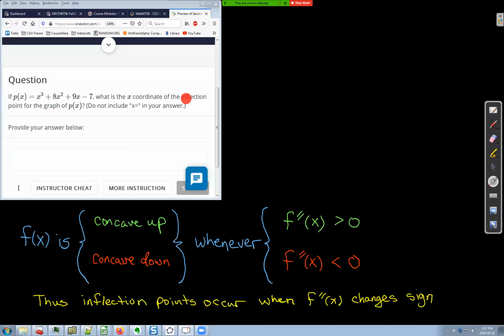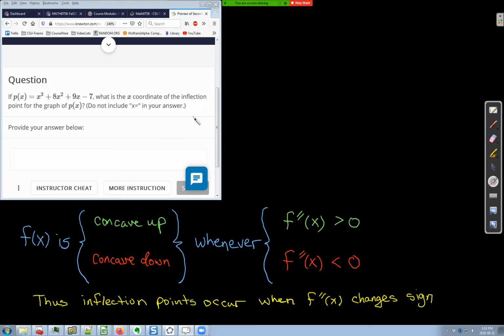Oh, well, that was nice. They gave us a hint. I don't know if you caught it, but this is not plural. So the hint is that we should only have one inflection point, either that or they just have bad grammar. But we'll find out. We'll find all the inflection points. Maybe there'll be more than one, but I don't think so.